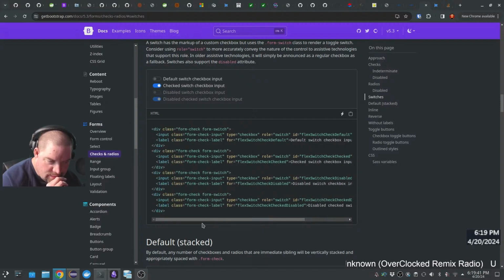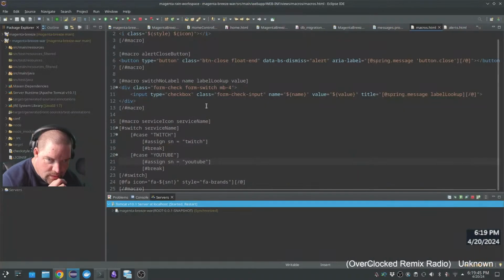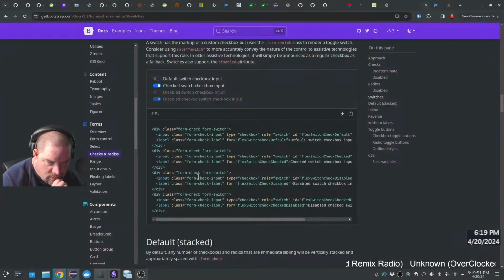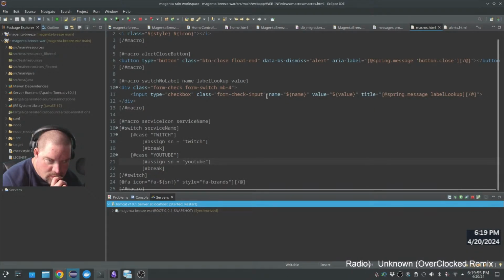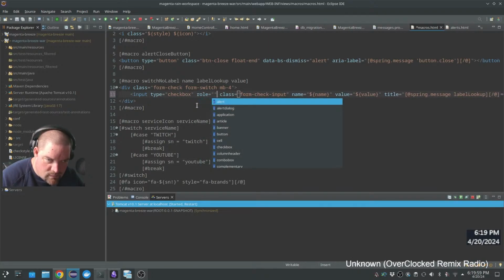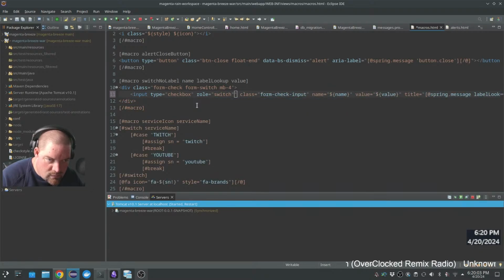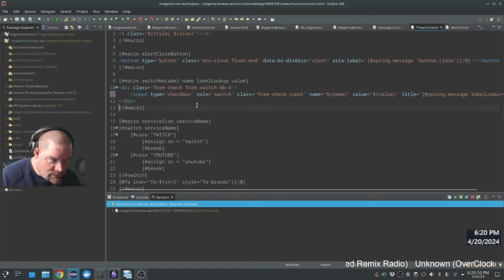Oh, that explains it. So I know what's going on. Where did the roll go? On the input. Okay. And then I forgot to do whether it was fixed or not.